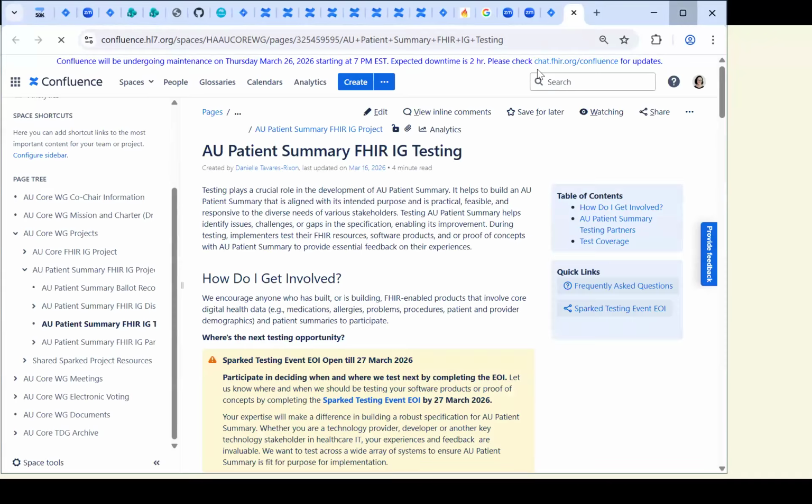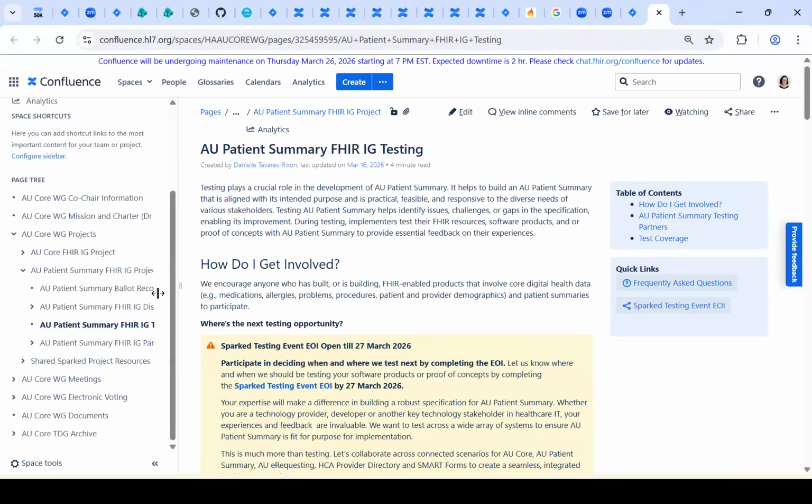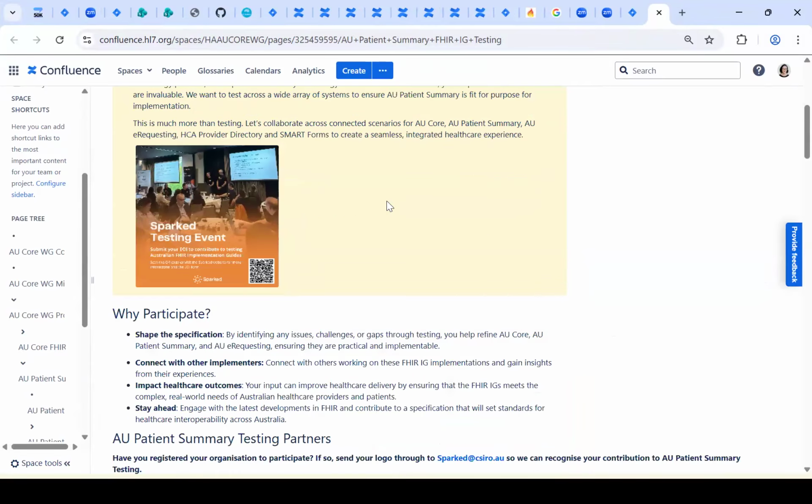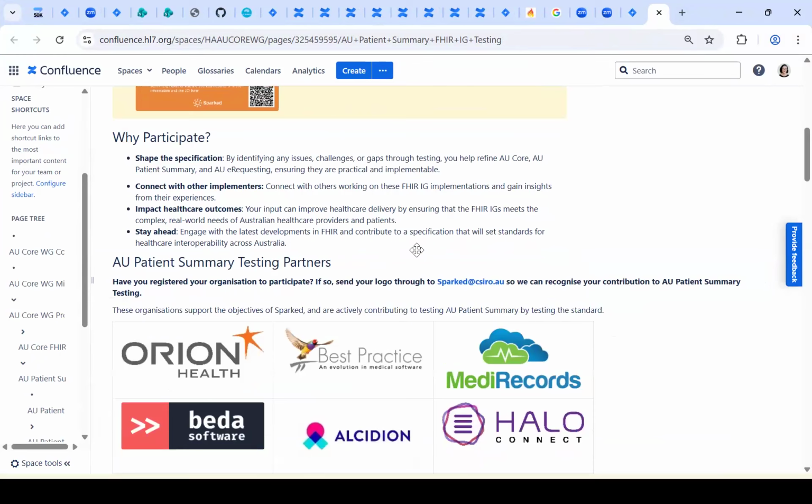This is covering off our patient summary FHIR IG testing. This page, by the way, is always kept up to date. So this Confluence page, out of all the cumulative results of all our different testing scenarios, and we'll update it out of the international as well for Rotterdam, has all our announcements on it around testing. So we've got the Spark DOI. I think we should add the Rotterdam one soon.